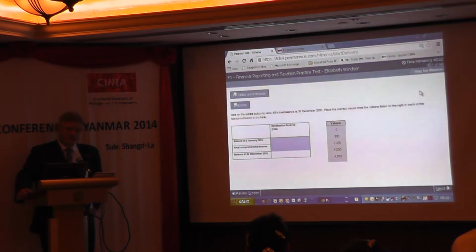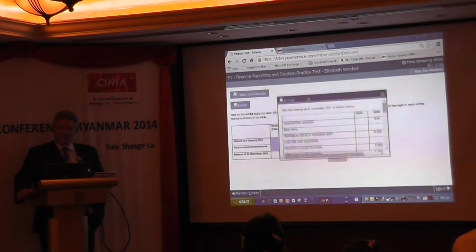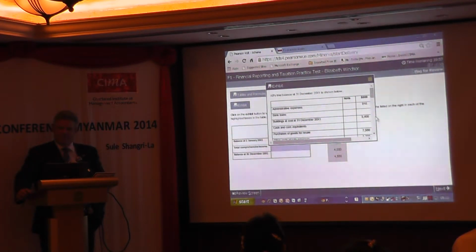That's in every question. In the exam, it's going to be on this pale blue line here, along with the click to get the scratch pad and the click to get the calculator. They'll all be up there. Just gives a little bit more white space for the question. This one though has also got an exhibit. And the exhibit is a trial balance.